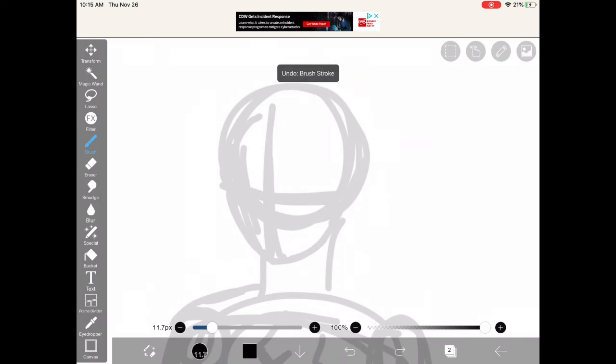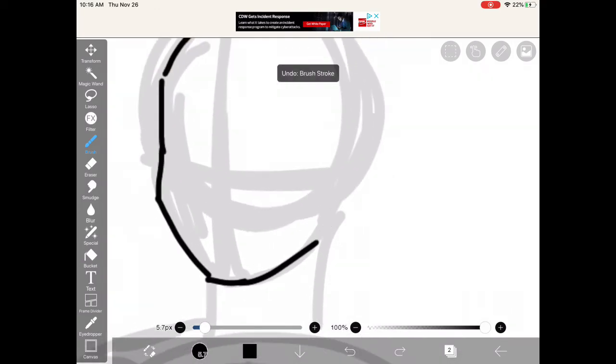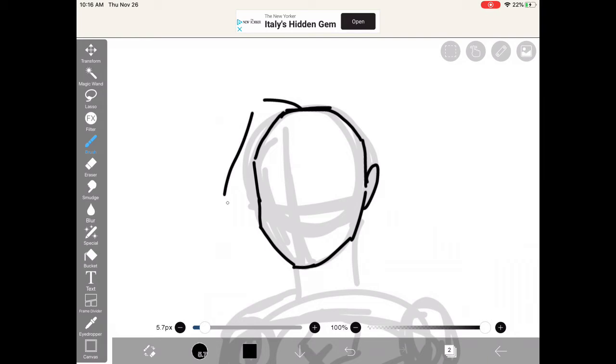And also the face guides again. Those really help, even if you normally don't do them. If you are drawing a character that's a 3/4 view, I find it really helps with angling and stuff. It helps you to get the angles down so it doesn't look wonky when you draw it.